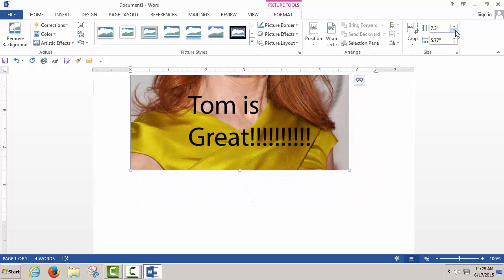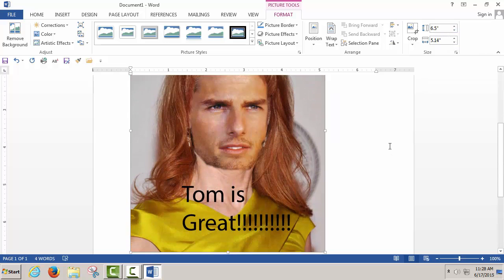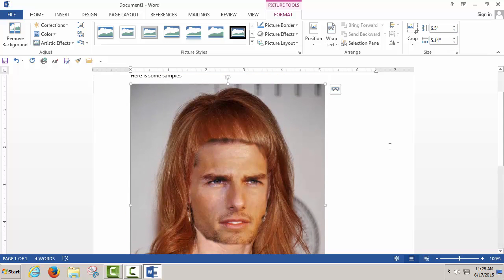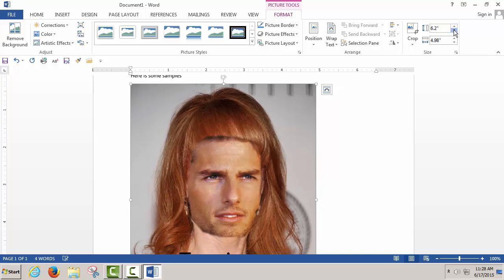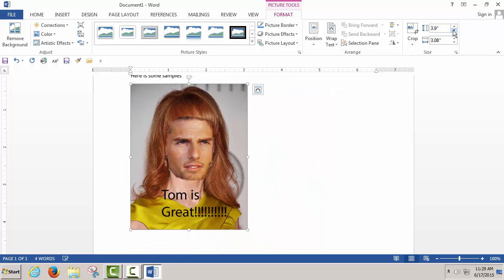Notice how I'm scaling using numbers. It's changing both numbers because it's a ratio, right? The height, the width. So again, it's over here. In addition, if you want to put your picture in a frame inside of Microsoft Word, you can do that. I'm going to scale it down a little bit.